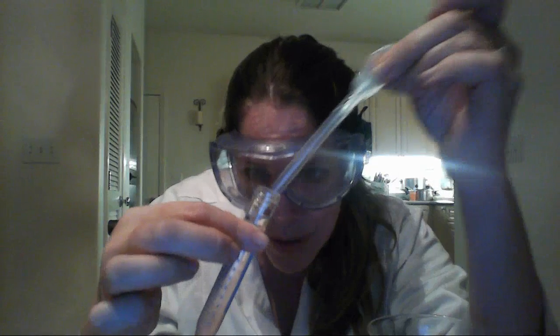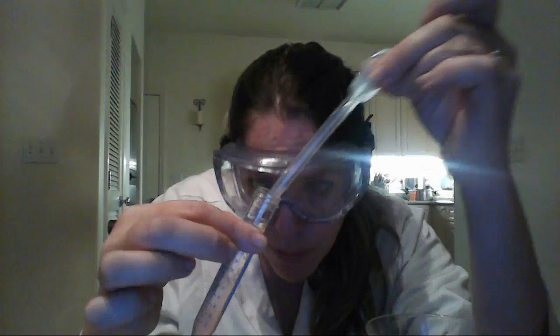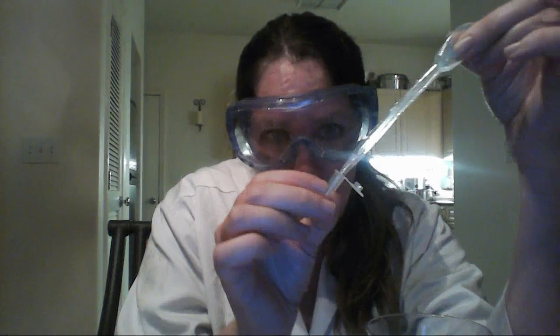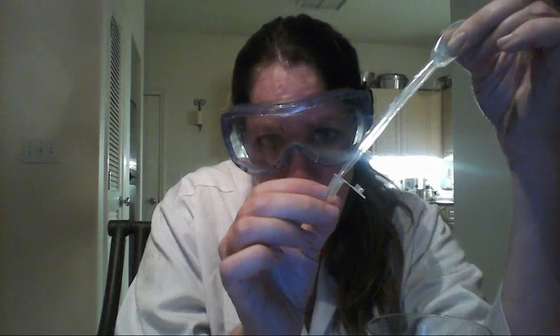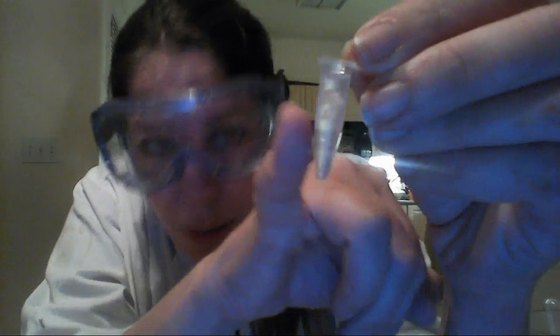Ooh, yeah, you see that snotty looking stuff? That's DNA. Okay, so I'm pulling up as much as I can. And now you're just going to very gently, with as little liquid as possible, squirt it into your tube here. Because the lysis buffer has a little bit of pink dye to it, you might get a little bit of a pinkish tint. So let me see if you guys can see that. You see all that kind of clumpy stuff in there?